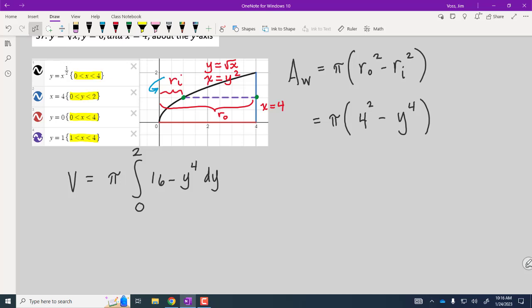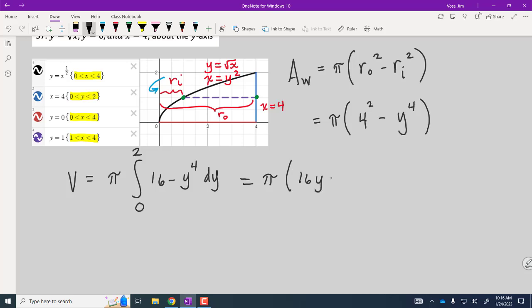The basic rule of thumb is looking at your picture and the axis of rotation; everything is relative to the axis of rotation. So if your shape was over here, your inner radius still goes to the closer curve, your outer radius still goes to the further curve. So the basic relationship would be the same. We'll look at an example of that later today, where it's a little more complicated.